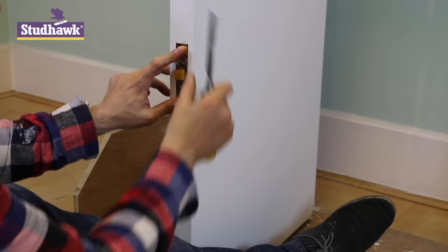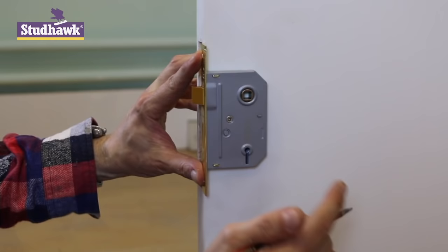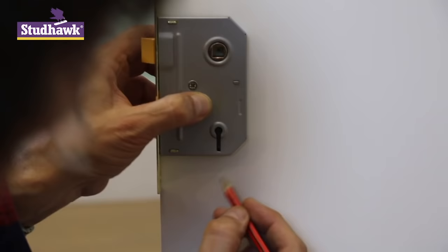So we've got our mortise for our mortise lock. You can see that will fit up beautifully. What we need now is the holes for the lock and the holes for the spindle. Put the edge of our plate on the lines. But here you've got the thickness of the plate — I'm going to put a hole in.